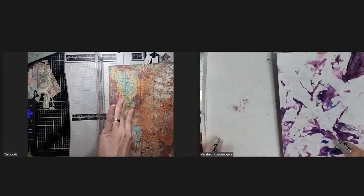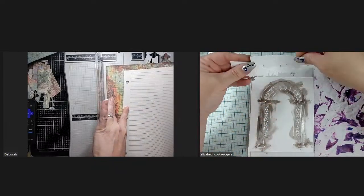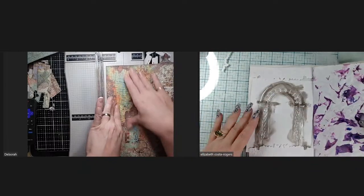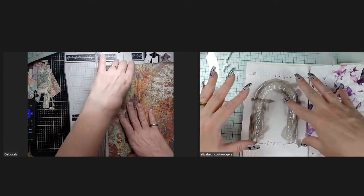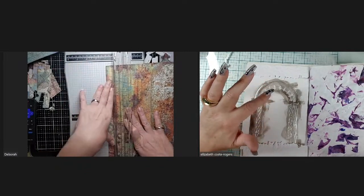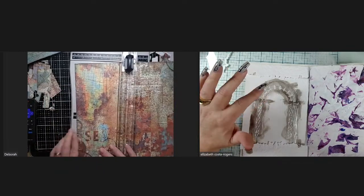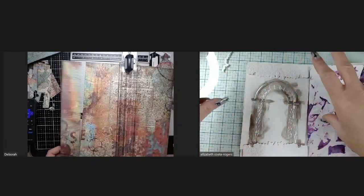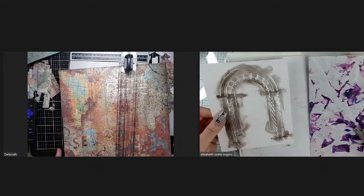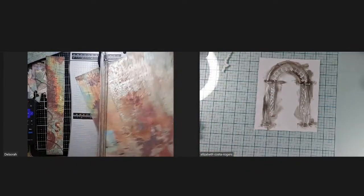Okay, so we're just going to kind of do an audition. We're going to cut that out and set that there. And that's going to go up there, and that's going to go down here. I already like that, but that's going to be cut out. So we're going to need something behind all of this, but I don't know what. Maybe an explosion of color. That might be fun. But let's fussy cut. Who wants to watch me fussy cut? Or fussy X-Acto knifey? X-Acto knifey fussies.